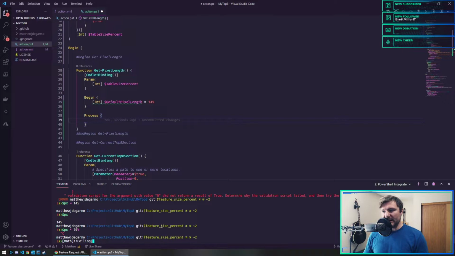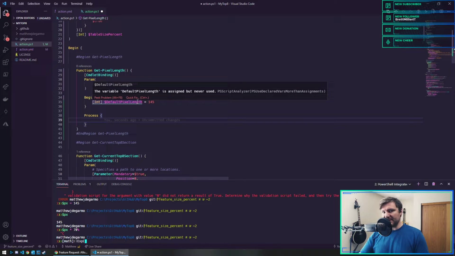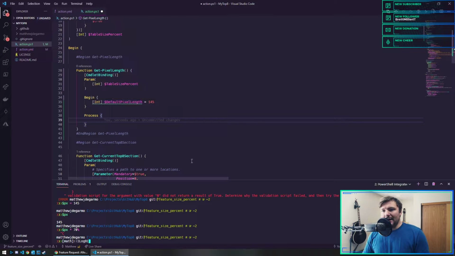There's all kinds of built-in math functions. We're going to use one of them to round our number, because a percentage on 145 is going to equal 72.4. We'll just round that up, for example. But I wonder if there's a round. That's one we'll use later. I didn't see a percentage on here.